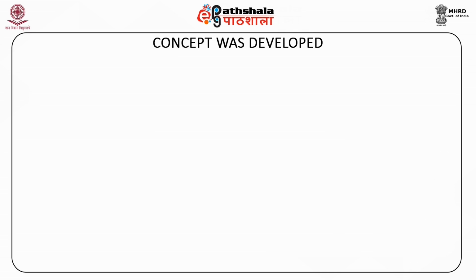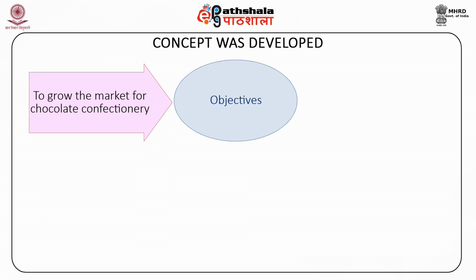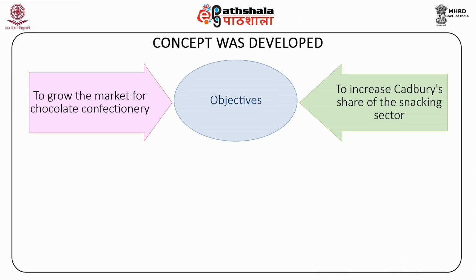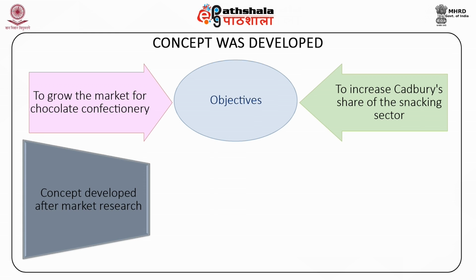Cadbury set out with two objectives for development of Fuse: to grow the market for chocolate confectionery, and to increase Cadbury's share of the snacking sector. The Fuse concept was developed after market research identified the growth of snacking and a definite gap in the market for a more chocolatey snack.